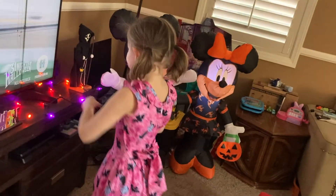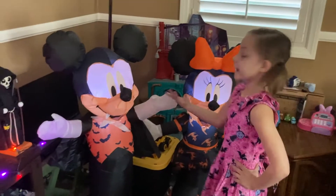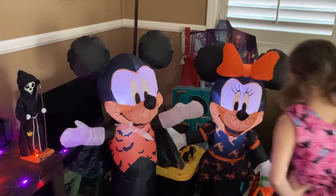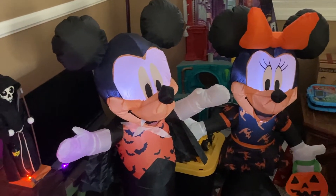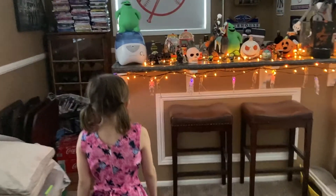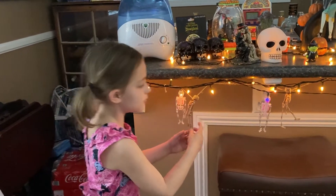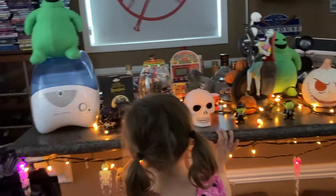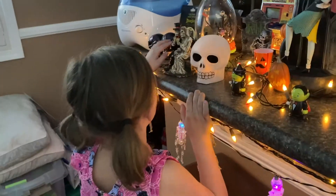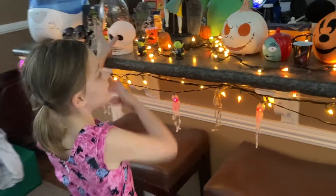And we also got this fun little guy. And we got Minnie in the new Dracula outfit. And we have Minnie in this cute little trick-or-treat outfit. We've got some skeletons that can light up and make sound and jiggle. We have skeletons on here that can move, and some of them are missing teeth. And we have skeletons — a boy and a girl — at their wedding with their drinks. And we have this little pumpkin head right here. And we have all this cool Jack stuff.